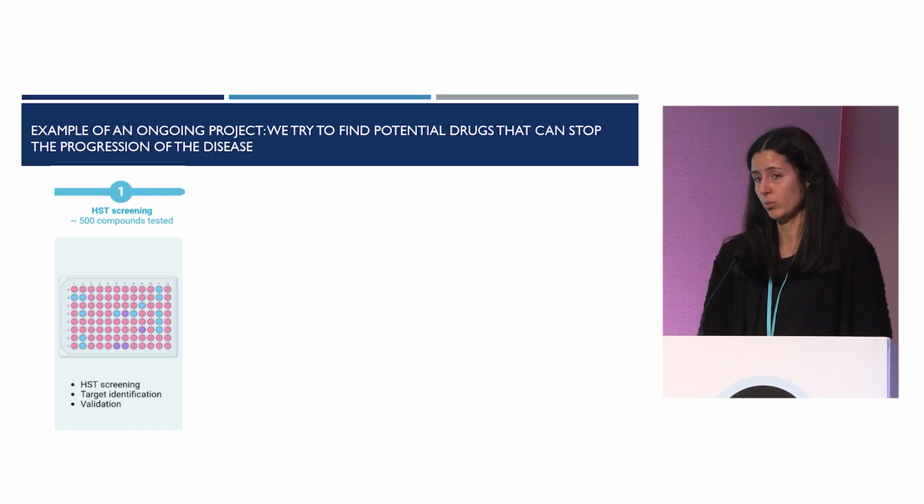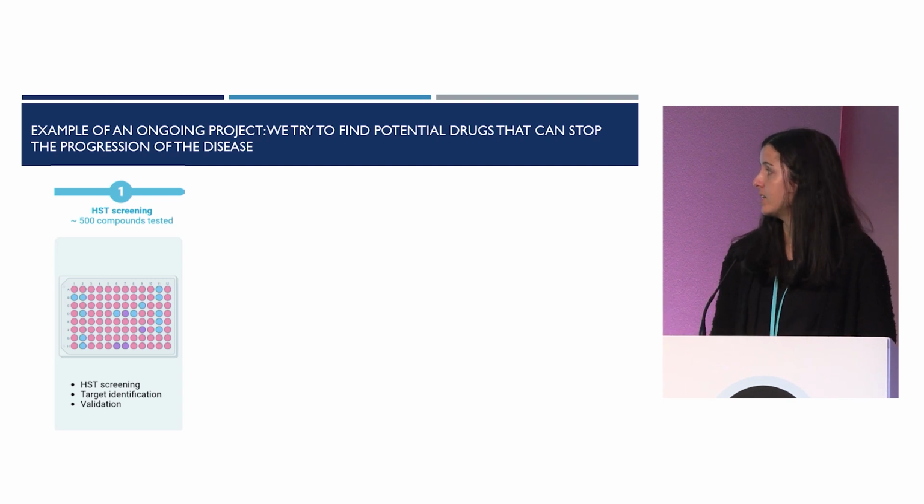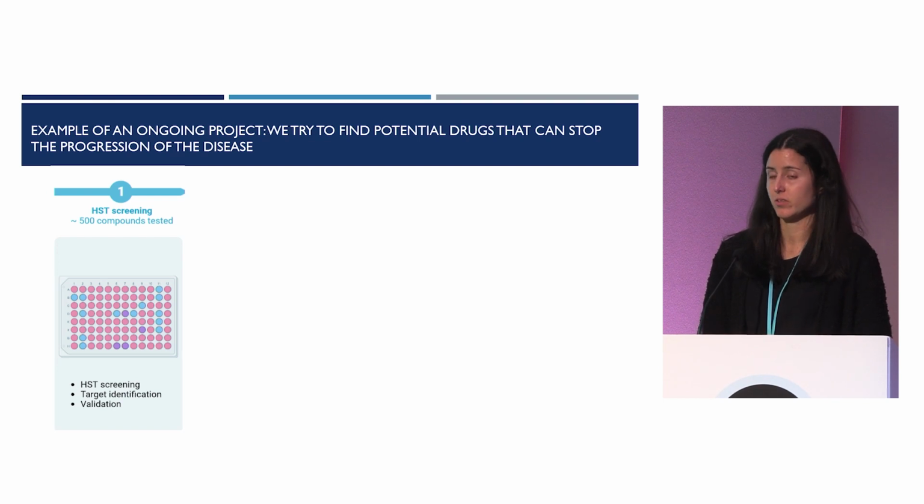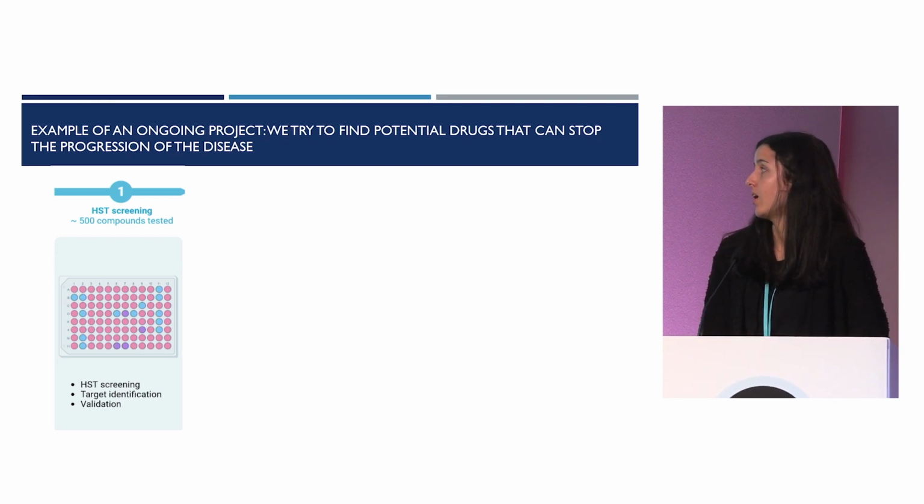With that large library, what we did is that we cultured the cells that we obtained from patients in this type of plates, and then we set up a high-throughput screening. That means that we could test all these compounds in this type of plates. Every dot that you can see in this image represents a different drug. With that mechanism, we could test how many of these drugs were able to reduce the differentiation of FAPs into fibroblasts or adipocytes, so how many drugs could be used in the future to target the progression of the disease.